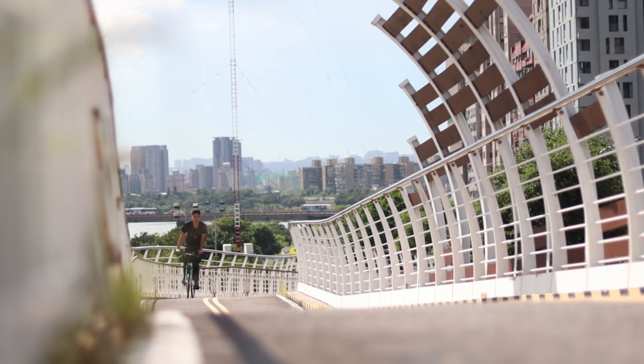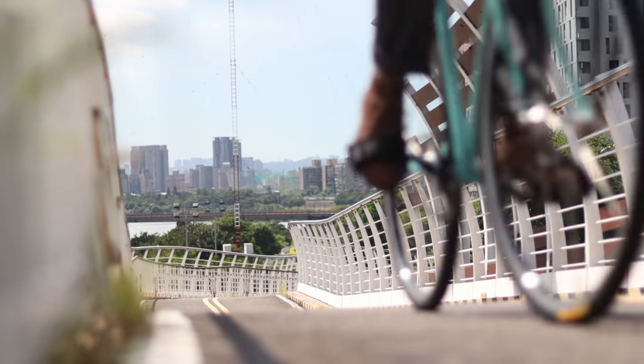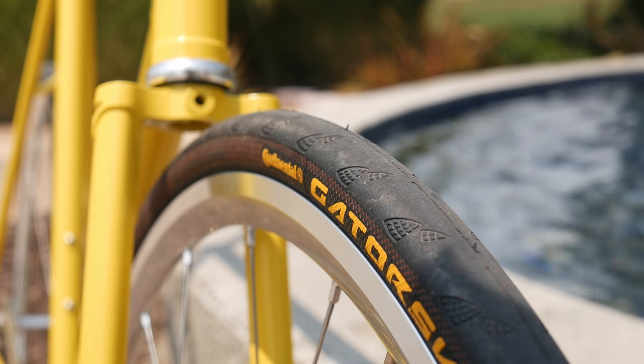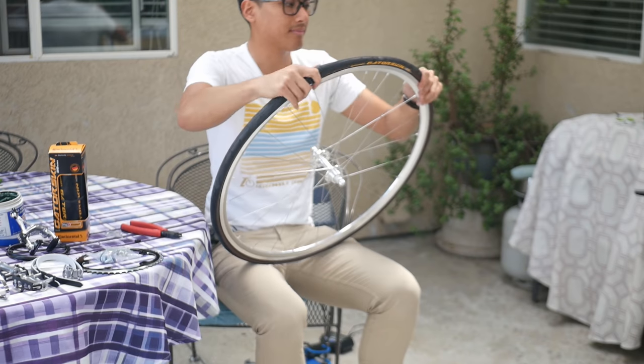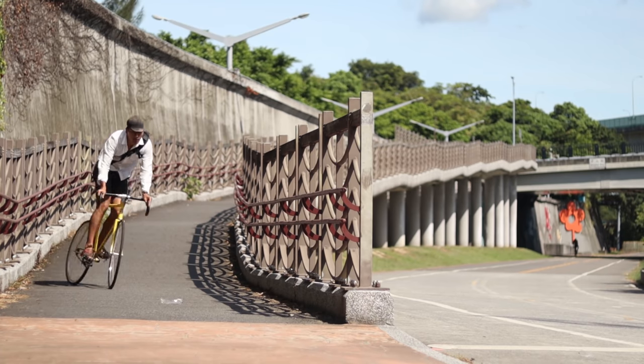The three most important areas to really nail on your bike: Number three is the tires. The tires are the only part of your bike that are in contact with the road, so they have a huge impact on your ride quality, your speed, and your comfort. Getting a nice set of tires will also mean you'll get fewer flats and can spend less time fixing your bike and more time riding and having fun.